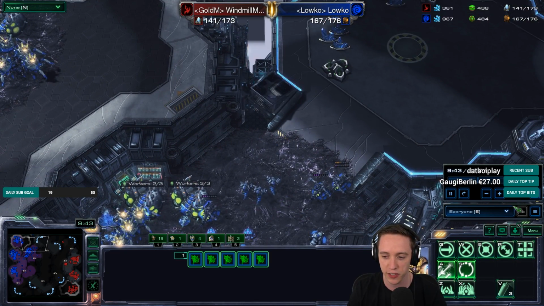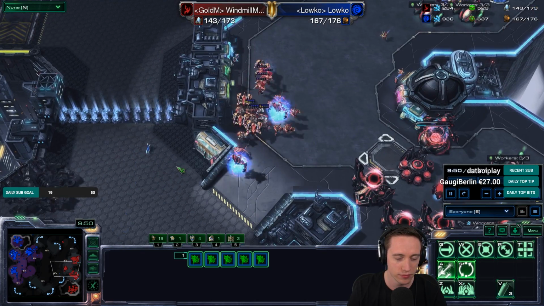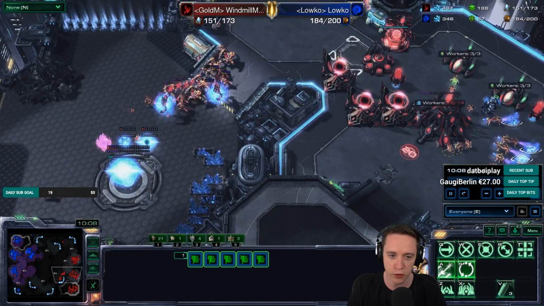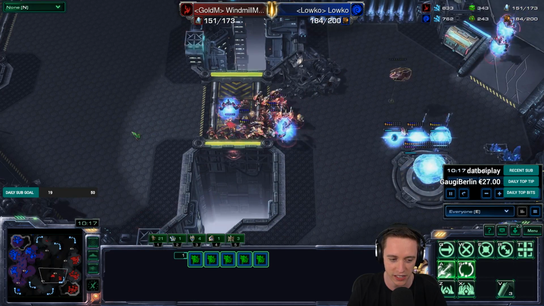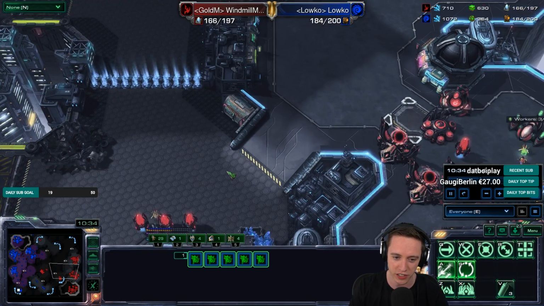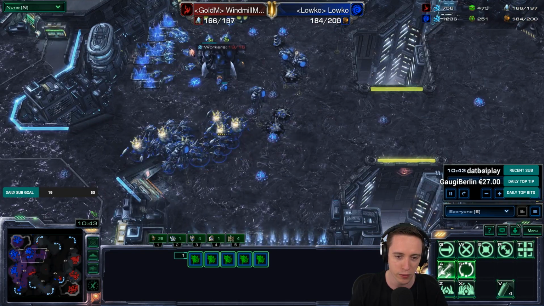That was nice, though. That was very generous of him. The opener also kind of threw me off. I don't see a lot of Twilight openers right now, so I expected more aggression, but then he went for a really quick third base instead. I probably could have done a timing attack before that, but this map is tough with timing attacks because of these ramps. Very difficult to move up.